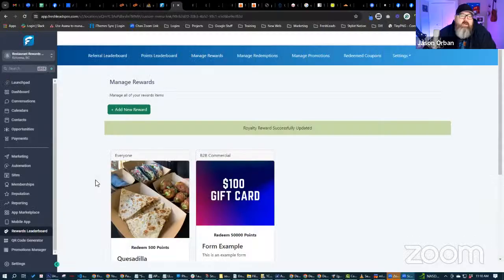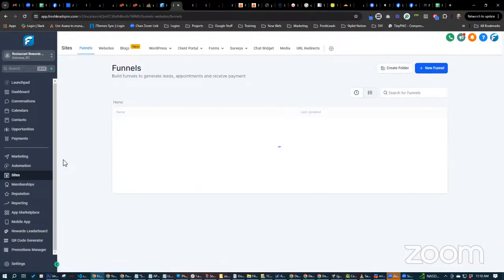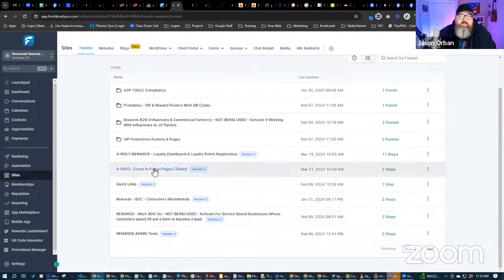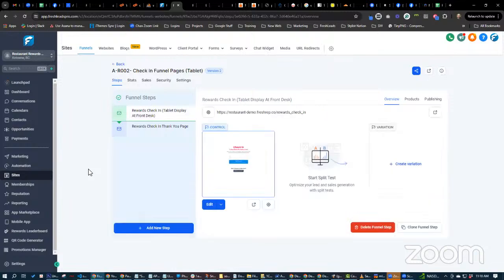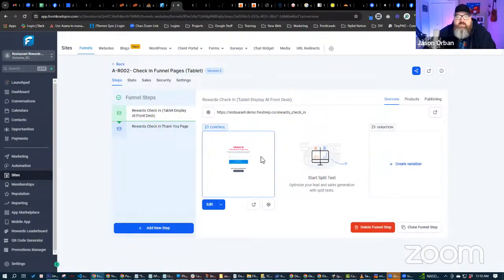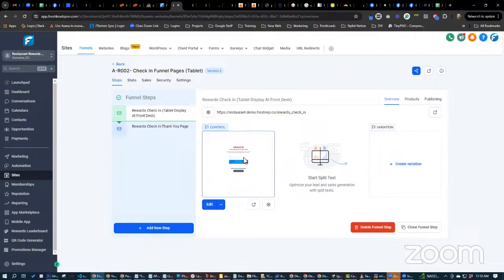But then we get into the challenge where, as a restaurant, one of the things you mentioned in the demo was the check-in feature. Kind of walk me through what that means in High Level terms, as far as you go to the restaurant and you log into, quote unquote, your account as you displayed it. So really what we have for the check-in is a funnel, and it can be the same funnel used across a number of pages, or we can duplicate the funnel. We have a check-in funnel page that you could have on a tablet at your front desk, and when somebody comes in, they can punch in their phone number, or you can have a staff member get their phone number and punch it in for them.